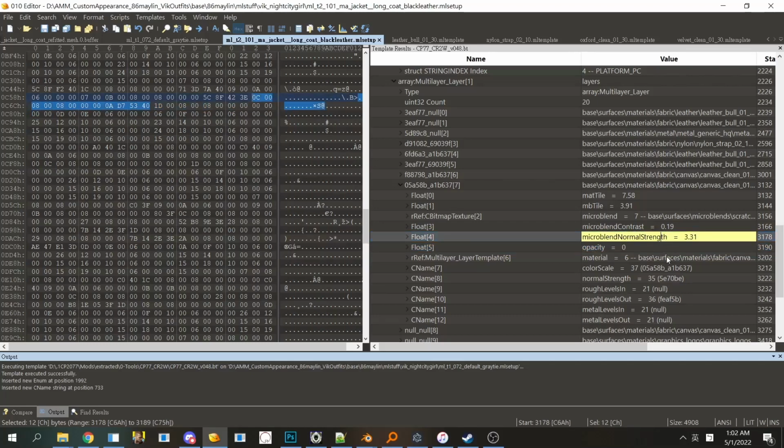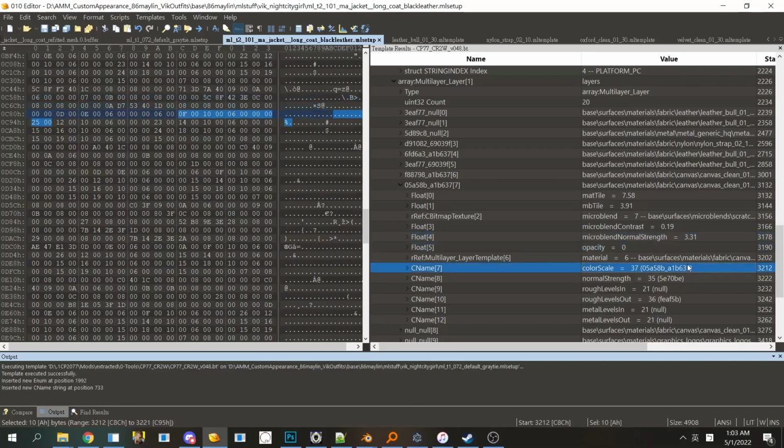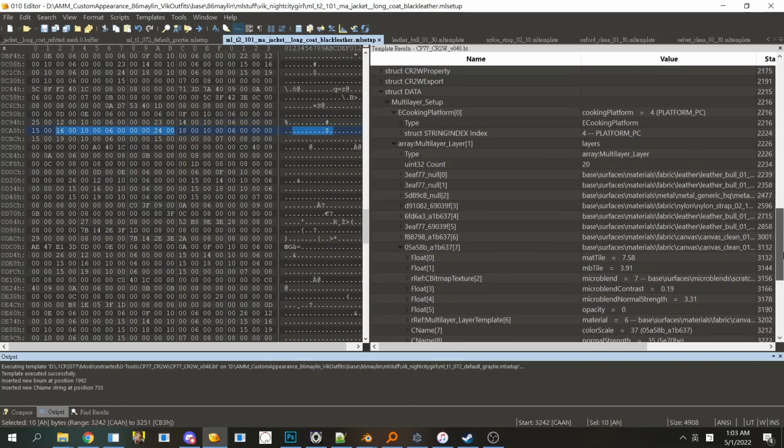You can see that the roses are actual patterns, not just stickers slapped on. They have depth to it. So that is how you do depth. They have their own normal strengths. And this is the normal strength of, I believe, the material. And these I have already explained. Okay, that's about it, I think.